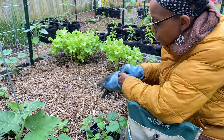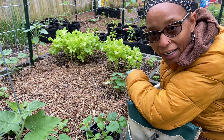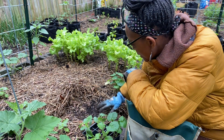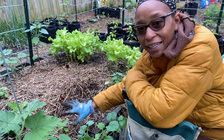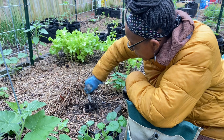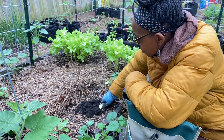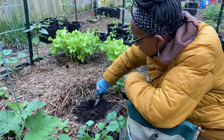I'm going to go ahead and plant those out too. I am a bit worried because my sun comes from this side and zucchini plants get really tall. I think the plants behind the zucchini will be fine because they've been out here for a while and have already gotten a little height, except for this basil right here. But we'll see how it works out because the zucchini is going to take a little while to get bigger, and I can also prune it and pull out the lower leaves.